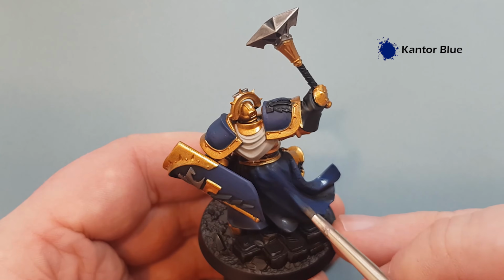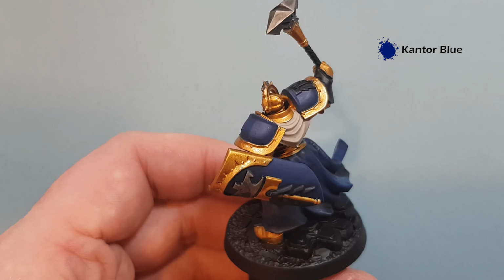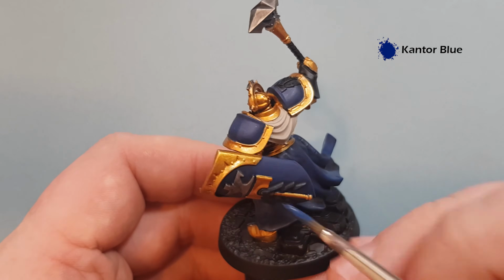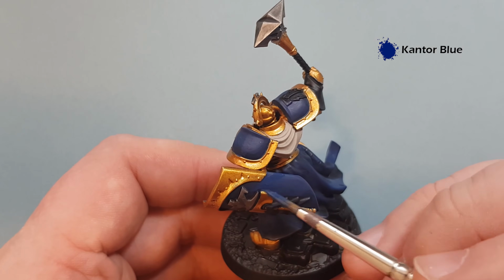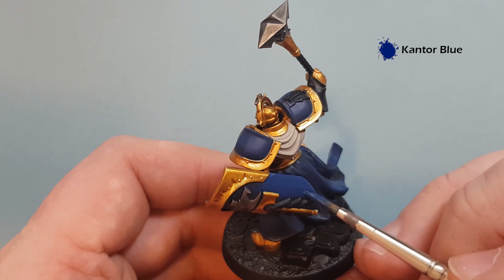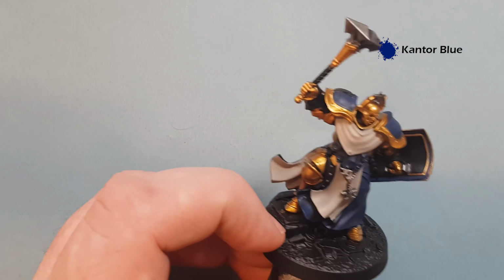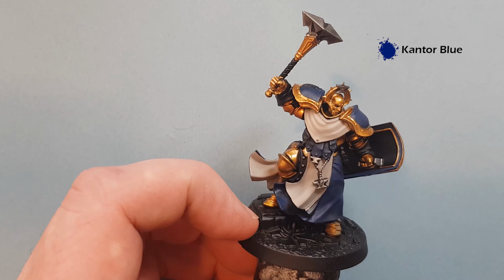So just work your way around any big, chunky bits of blue that you think need a bit of a highlight, get in there. I've got a little bit to do on the shield there, just because that part of the shield will be catching a bit more light. So work your way around, make sure you've got everything done with that. We'll come back ready for the next highlight colour.